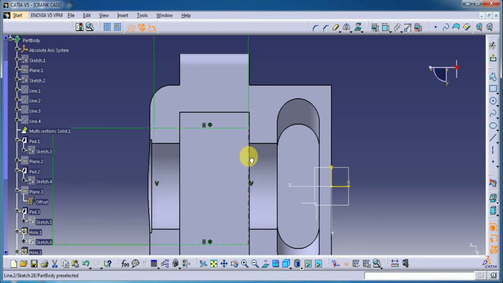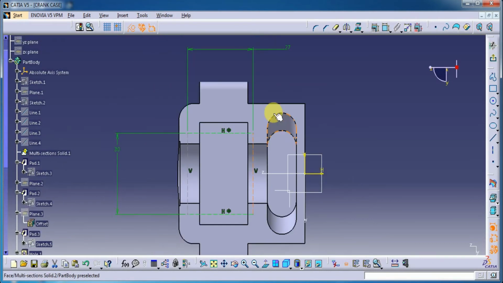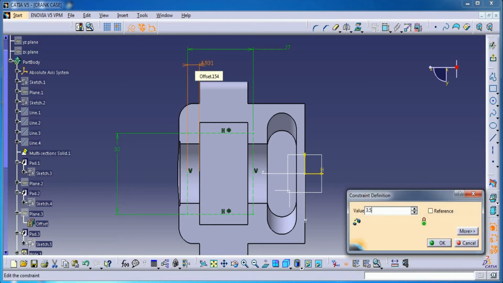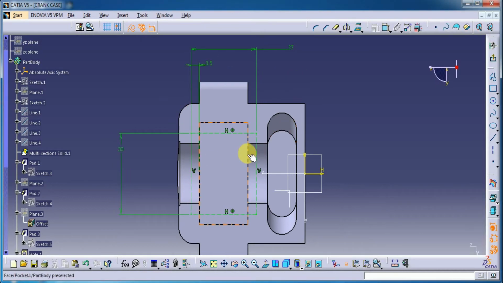Okay, now let's see how to construct this one. So I'm giving dimension from this construction line to here is border. It should be 3.5 mm. Okay, now it is fully constrained.